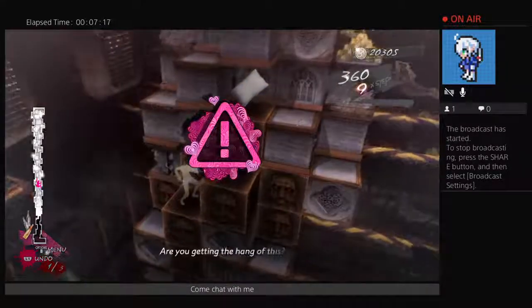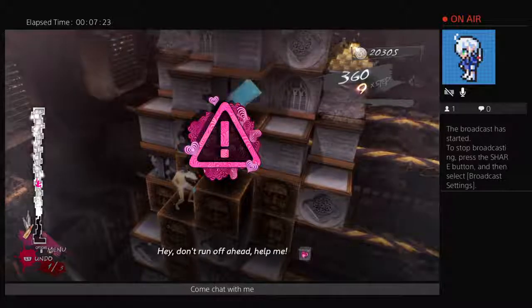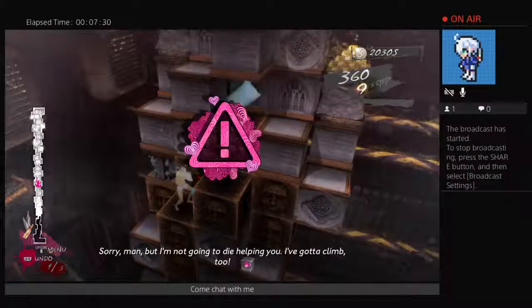Are you getting the hang of this? How am I supposed to get the hang of this? Hey, don't run off ahead, help me! Sorry, Oop. Man, but I'm not going to die helping you. I've got to climb too.